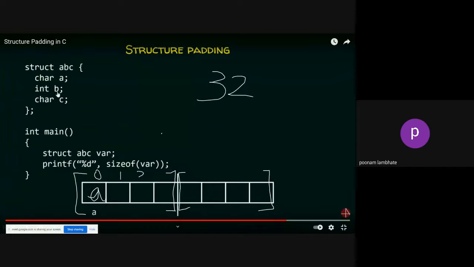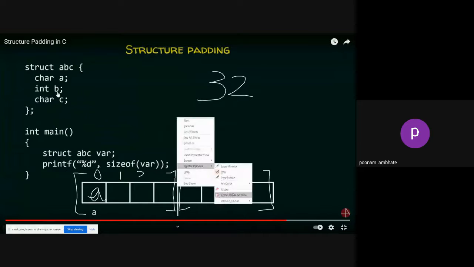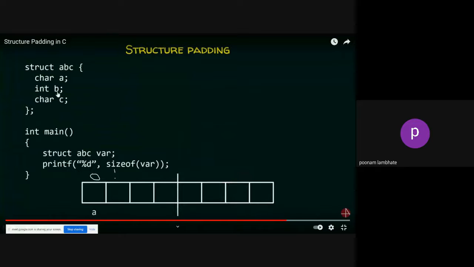Just a minute. So all your hardware and software have to work together. Then only you can have proper programming, right? Software is just what you install, but how it will work depends on your hardware, that is, what type of microprocessor you are using. So a character can be stored at location 0, considering that the block is empty.